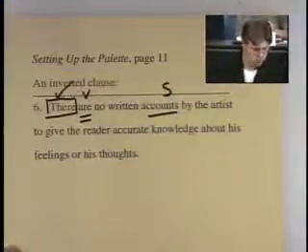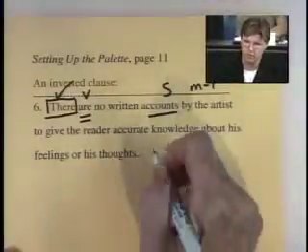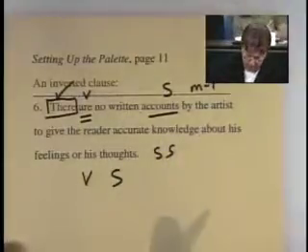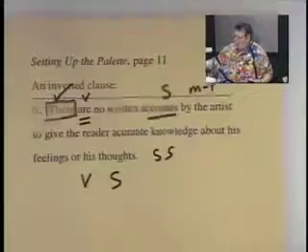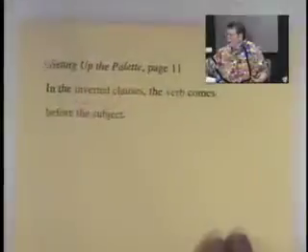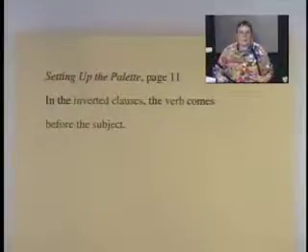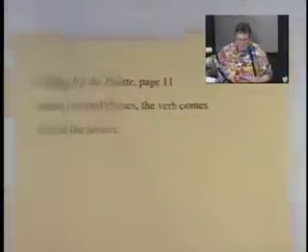And what kind of a clause? Main. And what kind of a sentence? Simple. Right. So this sentence too looks like this, inverted, because the verb is coming in front of the subject. And you have that note in your book on page 11. In an inverted clause, the verb comes before the subject. You probably don't need me to remind you that this is something you put on a cassette grammar review tape. That's what an inverted clause means.